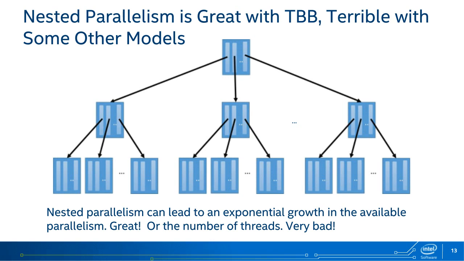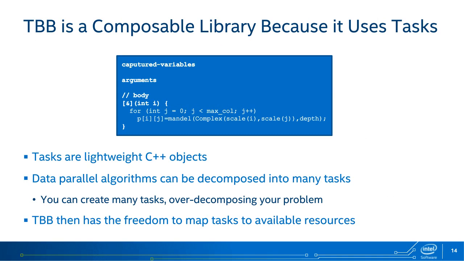So for example, if each piece of work becomes its own OS thread, then you could bog down your system, causing the OS to have to do a lot of work to schedule these threads across your available hardware resources. Now in TBB, we do a good job of this scheduling. And the reason is there are several features in TBB, those low-level features, on which all of our high-level interfaces are built. So TBB is a composable library for several reasons.